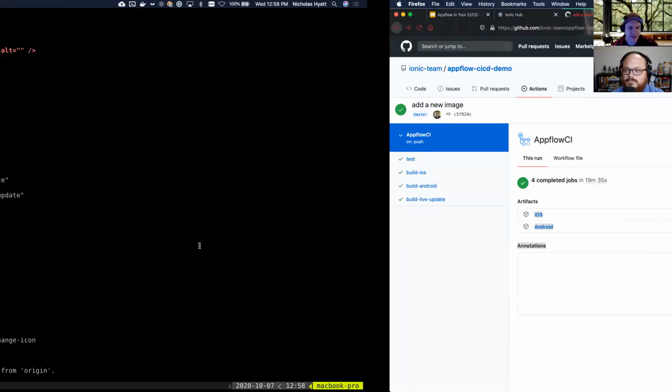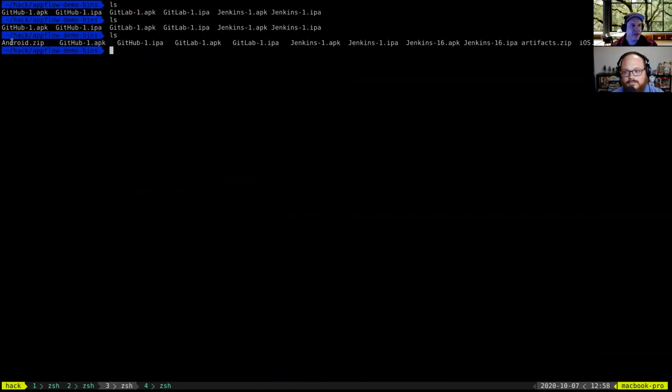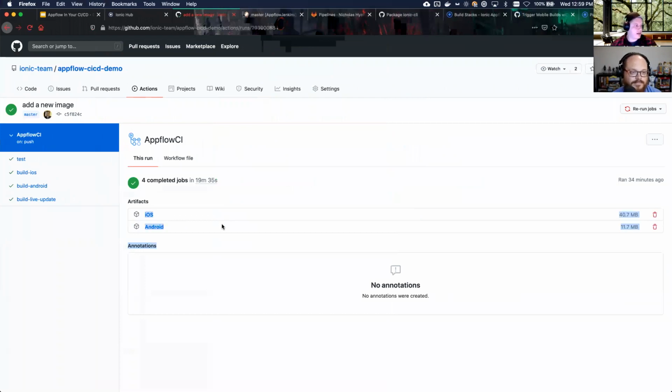I kind of skipped over this, but I downloaded android.zip and ios.zip from GitHub. And if I unzip android.zip, you'll see that's the GitHub Appflow CI APK. And if I unzip my iOS, you see that's the GitHub Appflow CI IPA. Those are the artifacts there.